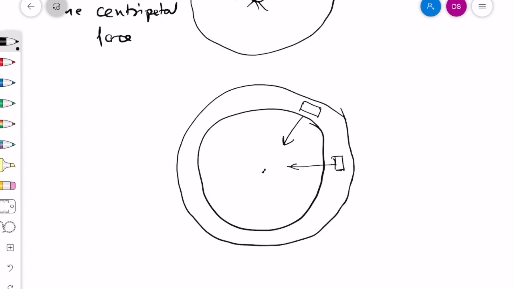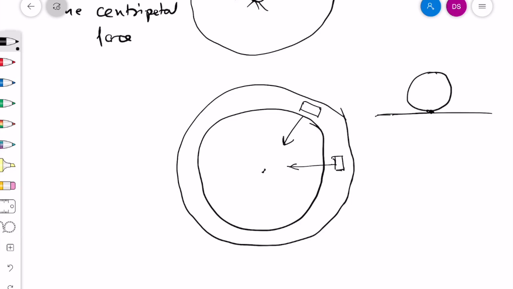Why is it static friction? It's static friction because the wheels of the car, if you consider the point of the wheel which is in touch with the road, that point is instantaneously at rest. That point is not sliding against the road, right? So the friction that applies is the static friction. You know that kinetic friction applies when two objects are sliding against each other. But in the case of the wheel rolling on the ground, the point instantaneously in touch with the ground is not sliding against the ground, right?